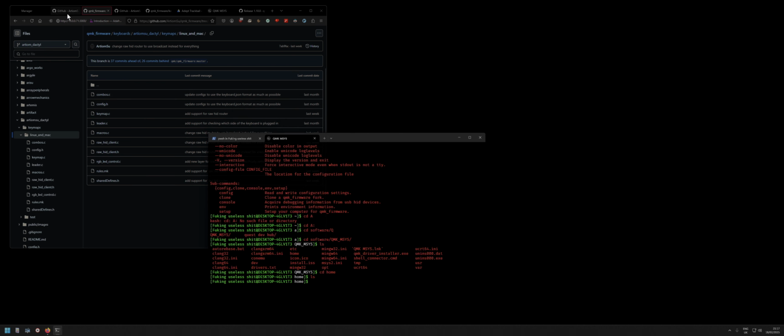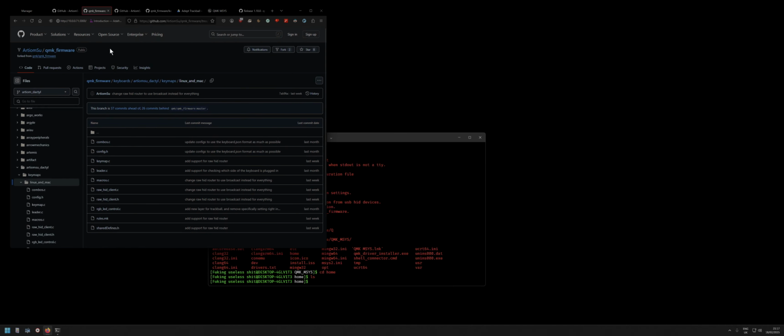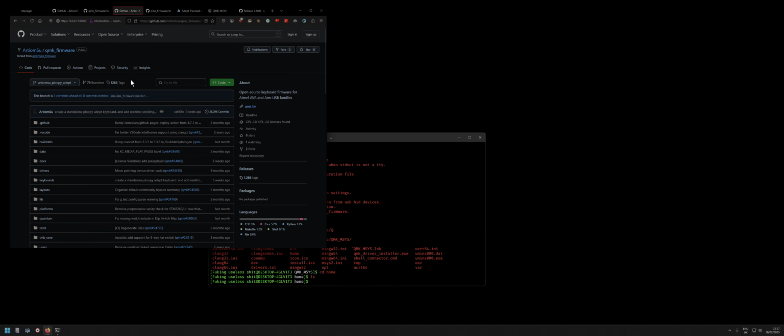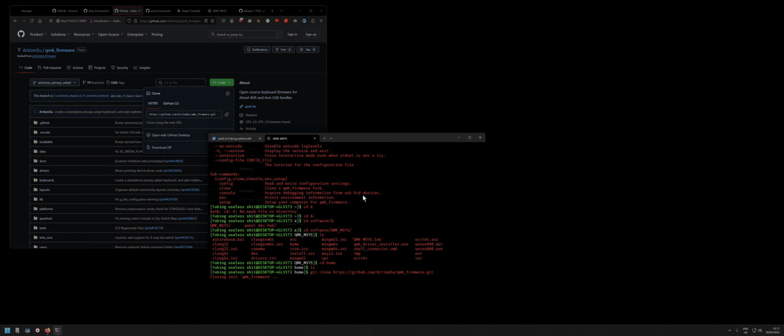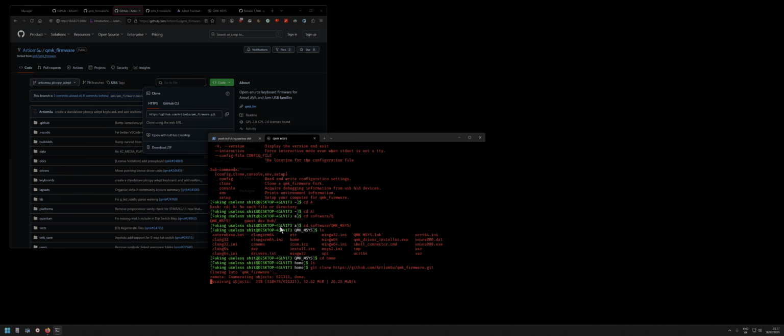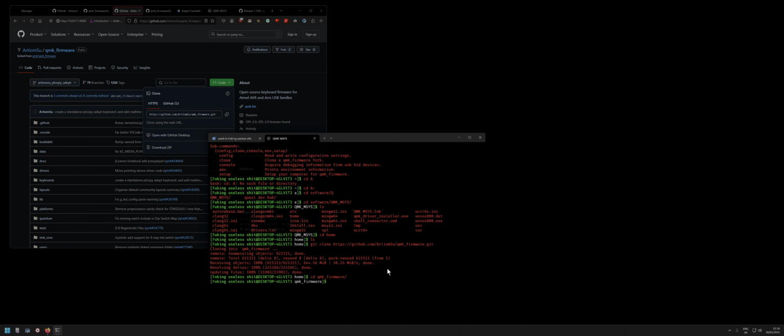And so then what you want to do is clone, not this thing, you want to clone your QMK firmware. So to do that, you just go here, copy this thing, and then do git clone, then paste that URL in. And this might take a while since this is quite big. So I'll just pause the video while it's doing that.